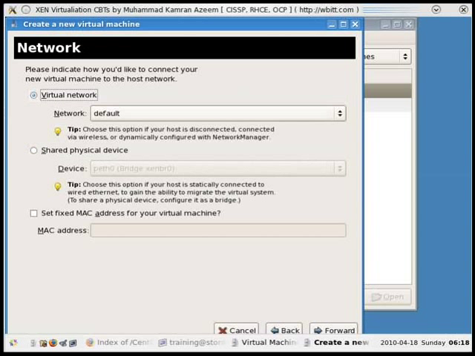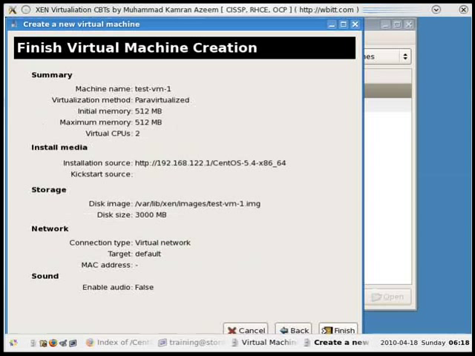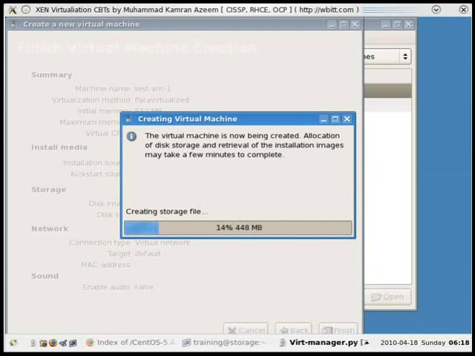If I select virtual network, it will be on yet another switch inside 192.168.122.0 network. I can optionally select a fixed address here, MAC address, but I don't. If I don't, it will automatically assign MAC address for this virtual machine. Press forward button, max memory 512, startup memory 512. I can give it 2 processors, forward, and that's all. It should work. Its screen should show up unless it's got a conflict with my VNC server. For that I've got another solution which I'll show you in a moment.